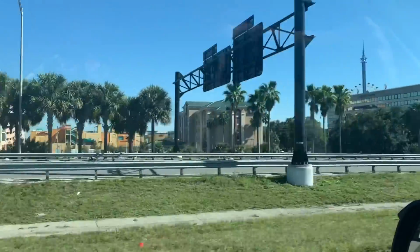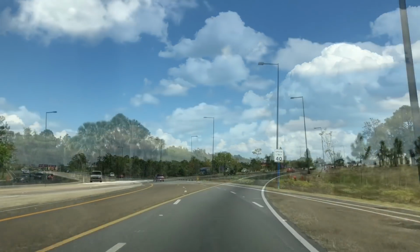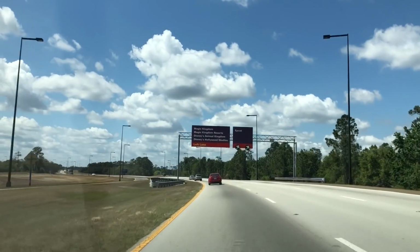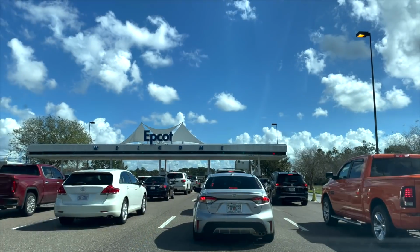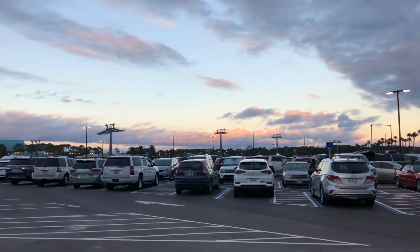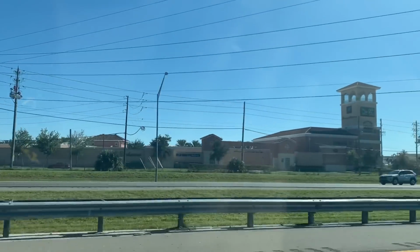Consider investing in a cell phone cradle for your car so that you can have a clear view of the map on your phone while driving around property. It's also a good idea to study up on these roads ahead of time before you blindly jump into the wonderful world of navigation. I have spent many minutes, and by minutes I mean hours, driving in the wrong direction, going off property, and having to figure out how to turn around and come back. So definitely study it ahead of time. That way you've got a better idea of what to expect, where to go, and what to do if you make a mistake. Time is money in Disney World, and you don't want to be spending your time driving around Orlando when you want to be at Disney World.